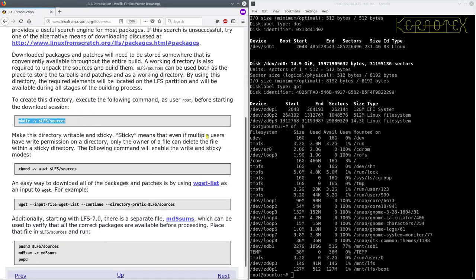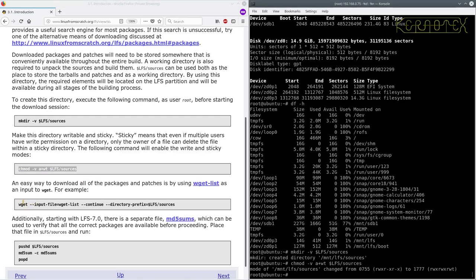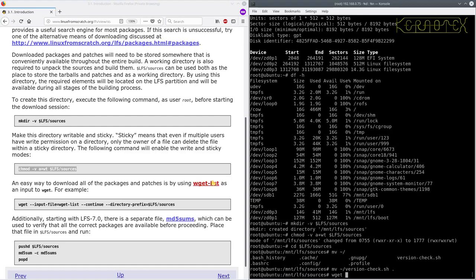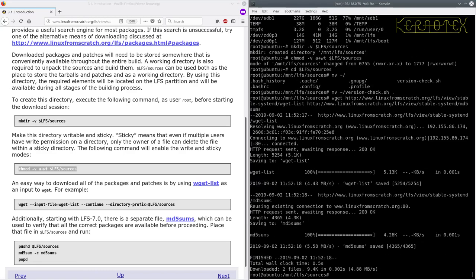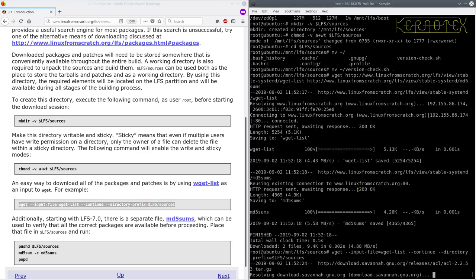So let's create a sources directory. Change permissions. And let's actually go into there now. LFS sources. I'm just going to move the bash script we created early on into here. And then I'm going to get these two lists. So this is a list of the files that we're going to download, and this is a list of the checksums that we're going to verify the download afterwards. So let's run this command to get the packages, and then we can verify them afterwards.